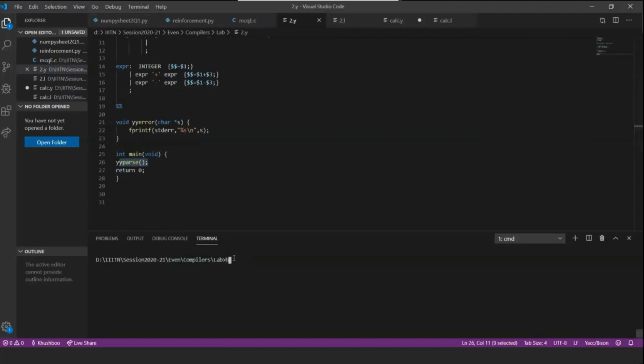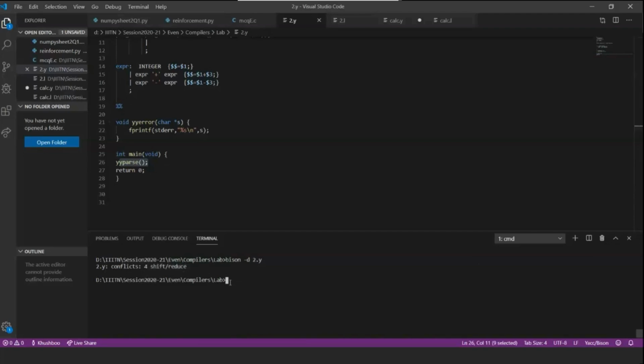First I will compile the .y file using Bison: bison -d 2.y, with -d because I want the header file also. Fine. See, it is compiled. Only there is this warning that the grammar has some conflicts, shift/reduce conflicts.